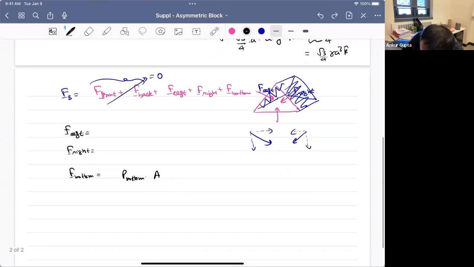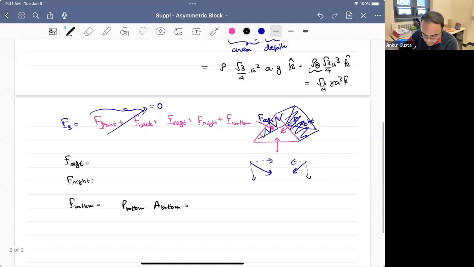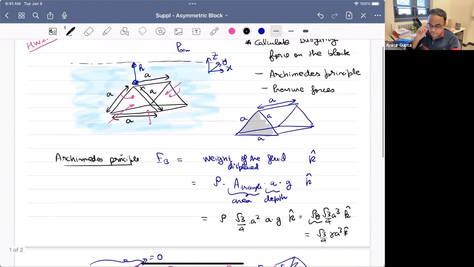This is A bottom. So simply this pressure times area. And the pressure at the bottom, we have to do some trigonometry as well, is the height. So we have to first go from here. This is point P ATM, then this is height H. But I don't have to stop here. I have to go all the way down here, and to go all the way down here, I also have to travel this vertical distance. Note this is not A, this is a vertical distance. This angle is 60 degrees.